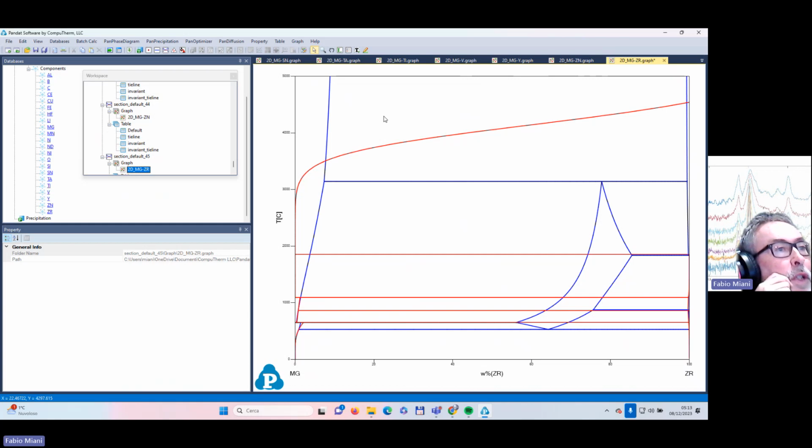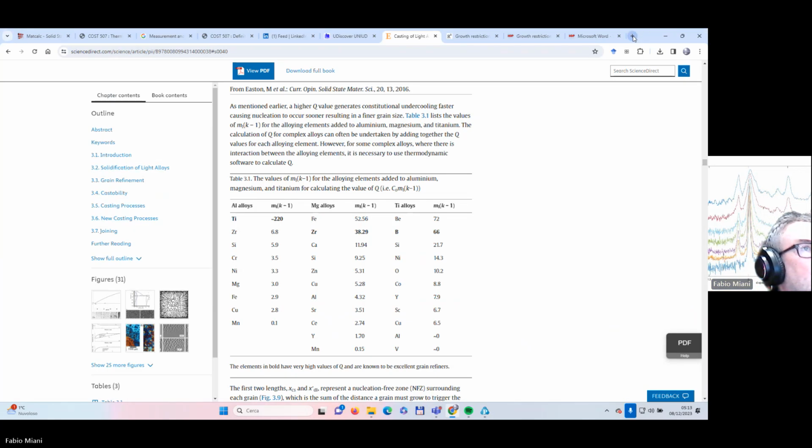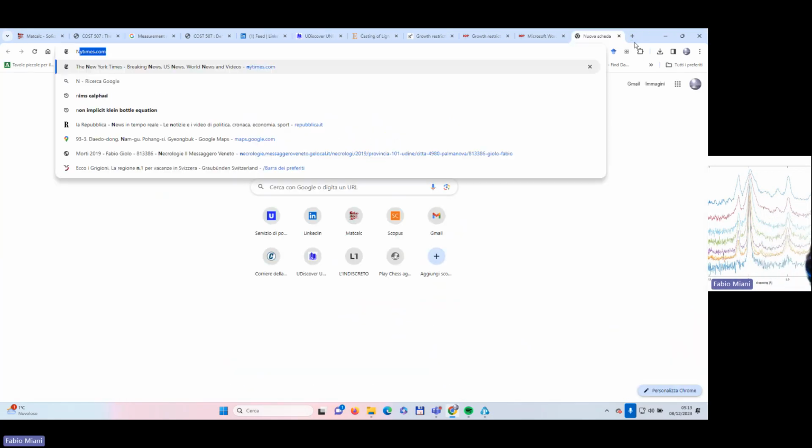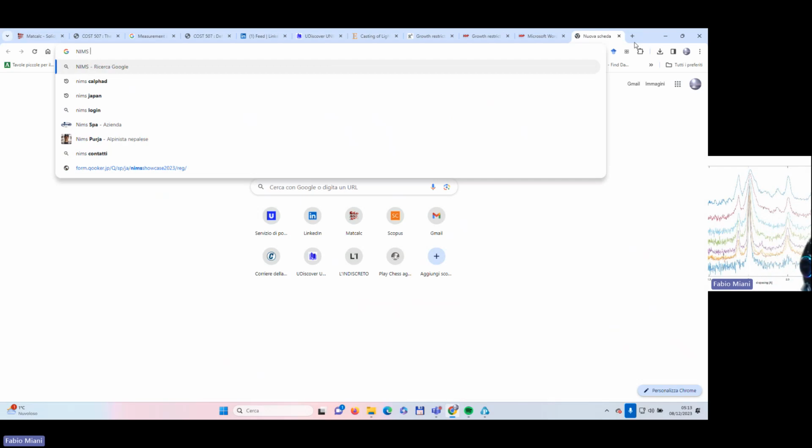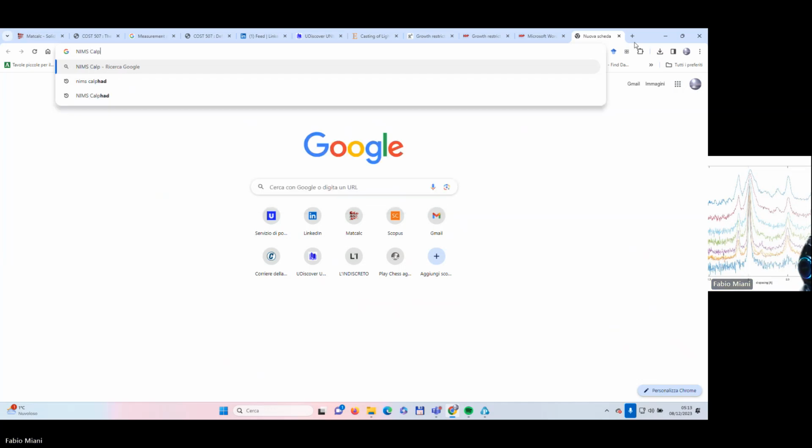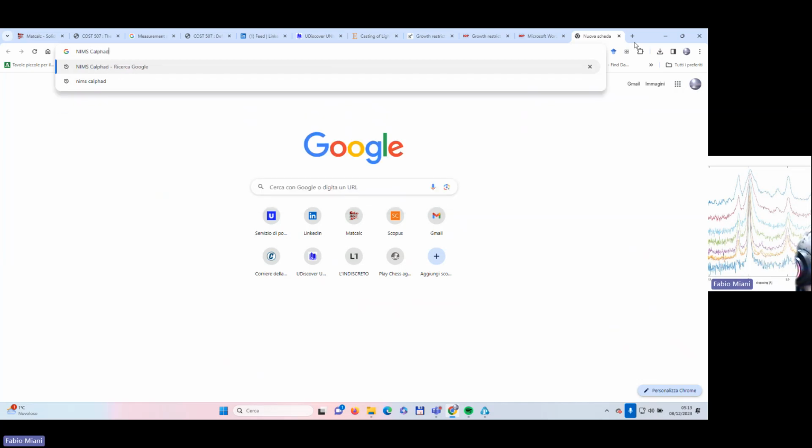Yeah, and so my impression is it is not suggested to you. In the recent past, I've been using databases from the National Institute for Materials Science in Japan, which is a very good source of binary databases. It is the best in the world. So this is the computational phase diagram database.